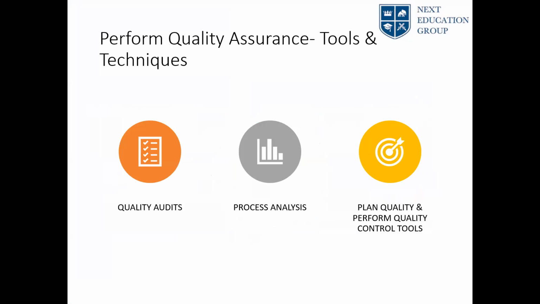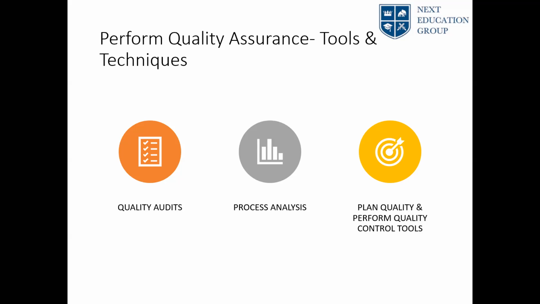One is quality audits. Audit can be reactive as well as proactive. So audits can be used to assure quality also. While you are doing something, you audit to see if you are doing it the right way. Rather than changing it at the end, you change it in the middle. The advantage is you would have spent less money on the change. So quality audit is one main tool that you would use for performing quality assurance.